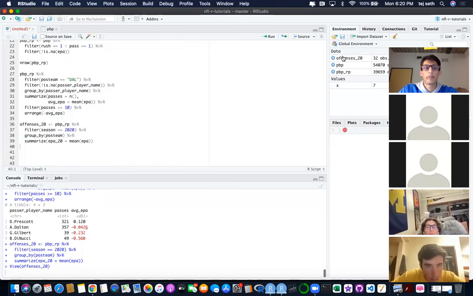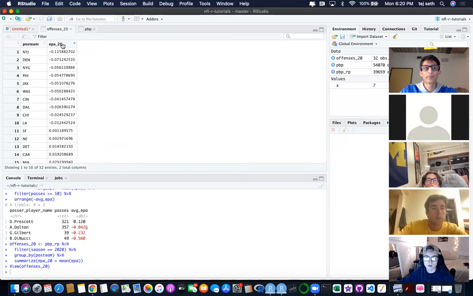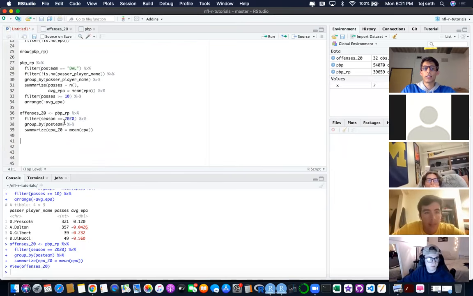Now we can open this up. If we're thinking, who was the best offense last year? You know, it was the Packers, it was the Chiefs, so they should be on top. So we look at that. Oh, Titans too. So these were the 3 best offenses last year. They're on top. At the bottom, Jets, Broncos, Giants. That makes sense. So I think we can say that we did this right.